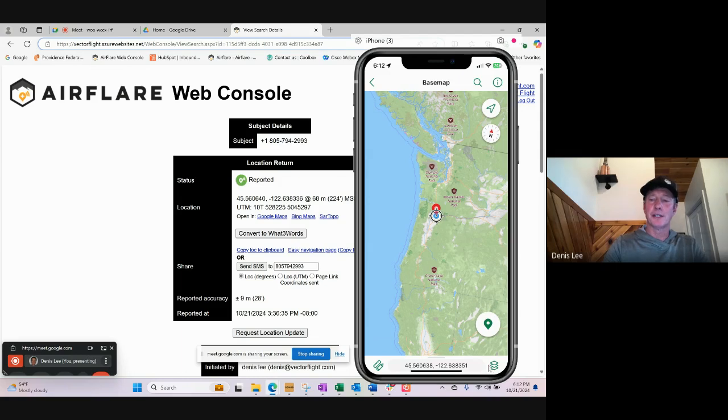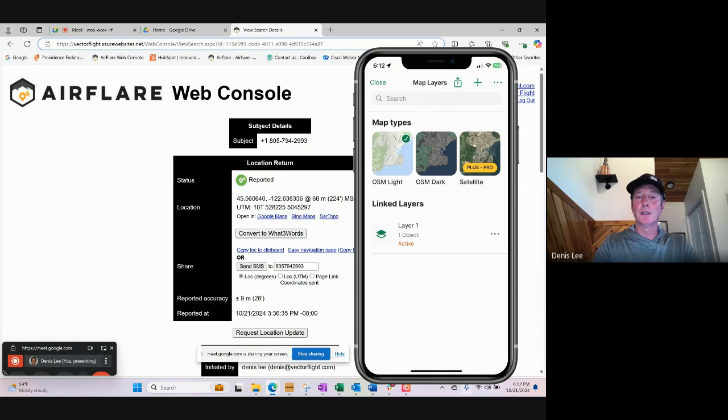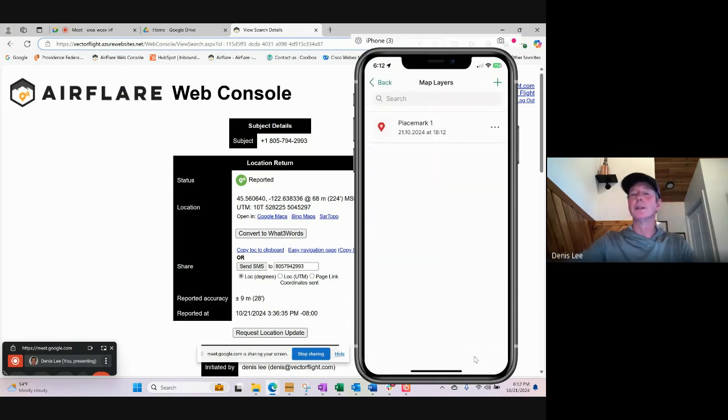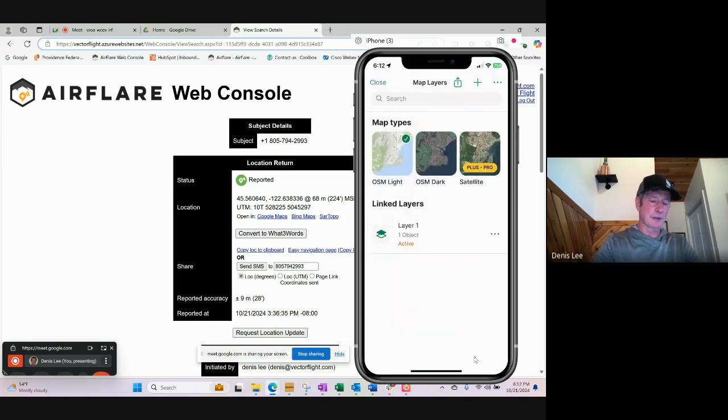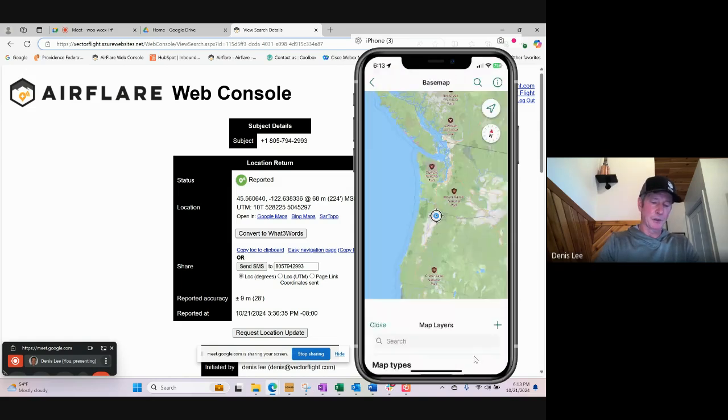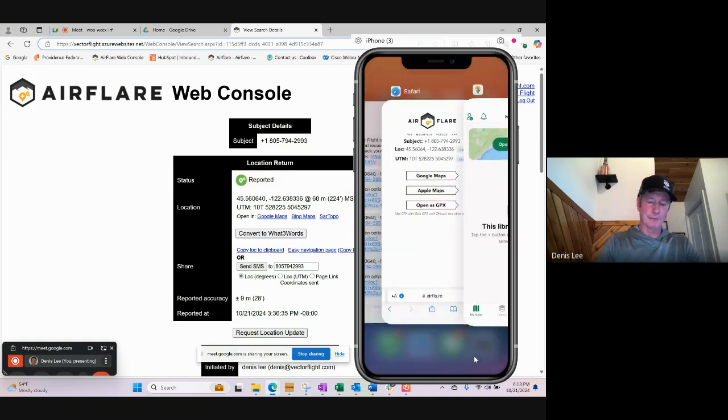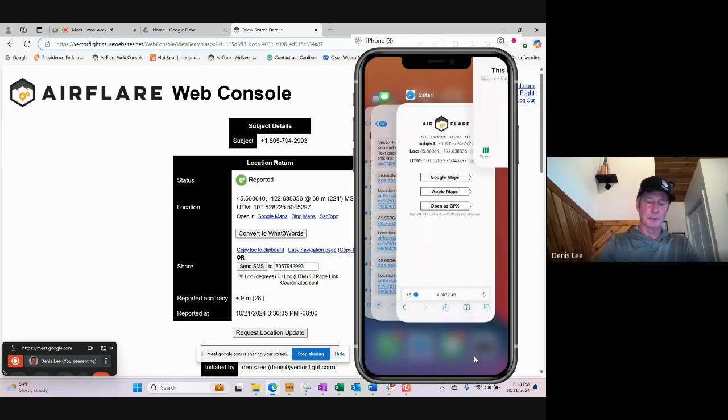And then just to finish this section down here on your layers tab, you will notice that there was an object imported as a linked layer. And that is my place mark 1. That is the coordinates that I'm navigating to. And if you'd like to edit the name or what have you, you can go ahead and do that. Awesome. Let's go ahead and delete all of this stuff out. So we're starting brand new. I'm going to close that. I'm going to close out, and I'm going to completely shut down Avenza. We're starting completely over again.